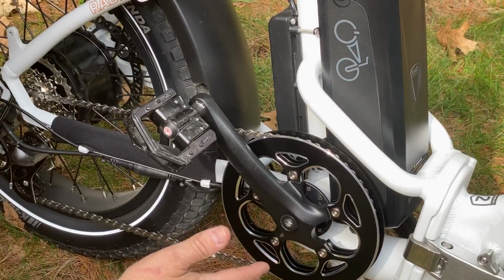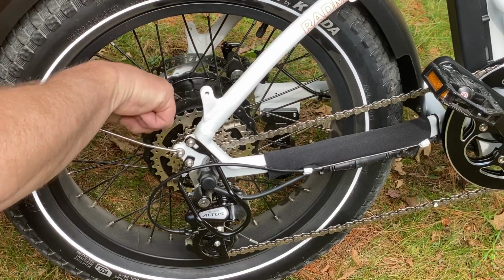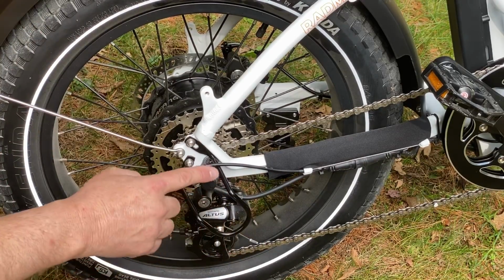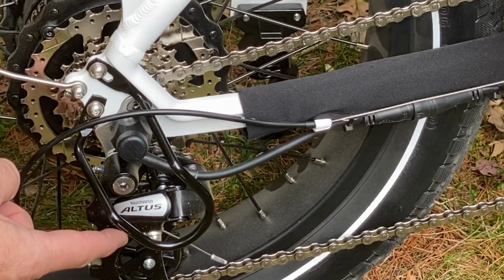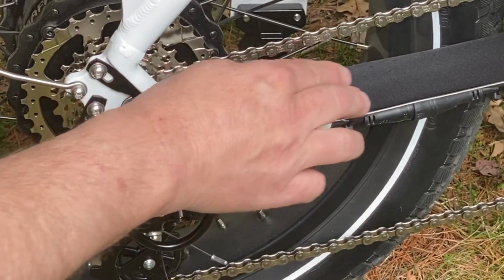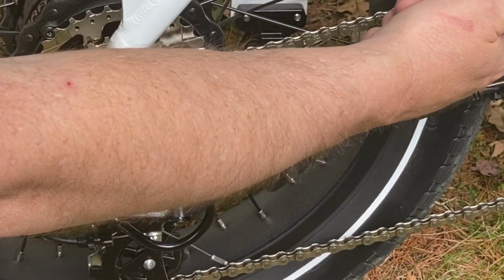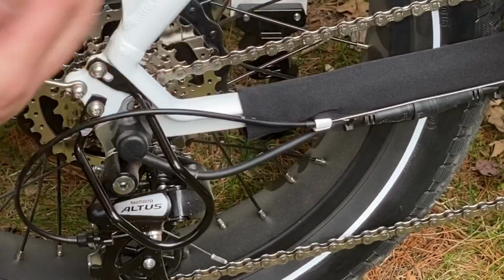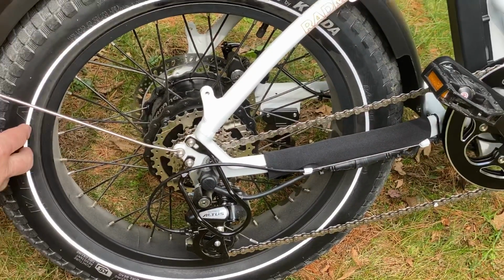I really like that. Here on the back side of the bike is where we'll find the actual motor, and they use a Bafang motor. And I love the fact that they actually put this metal guard here to protect this Shimano Altus. Just really nice. And they had this nice padding right along here, again, just for things like the dirt and the grease that may come off your chain. Just kind of a nice protection right there. It's all these little things that really impressed us with Rad.